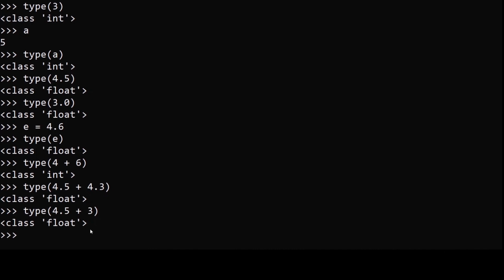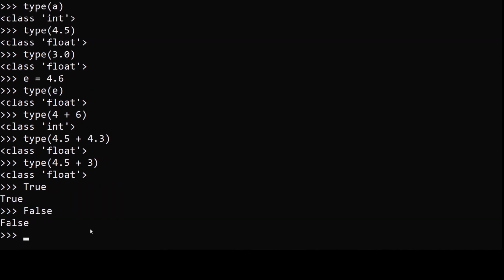Now we are going to see two other data types which represent things other than numbers. The first one is a boolean. If I write True, and if I write False, with uppercase for both, you can see it's working. This is recognized because those are values you can use. Those are boolean values.